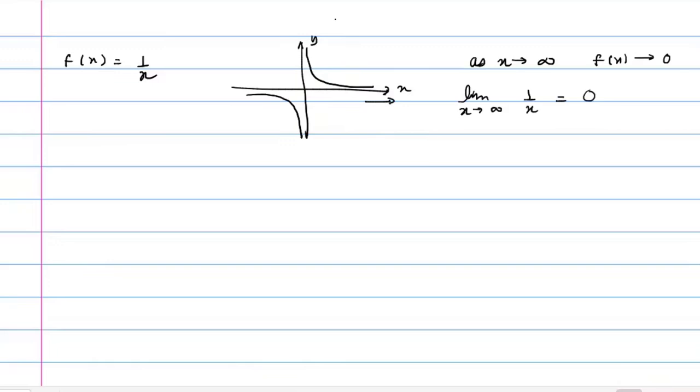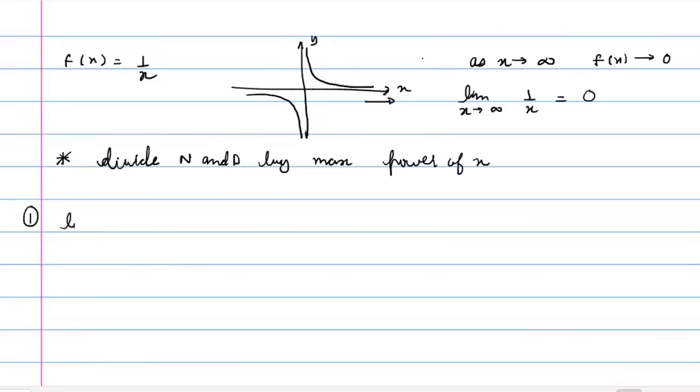Okay, so we are going to use this property in this particular exercise. And the rule is divide the numerator and denominator by the maximum power of x. And once we are done with a few sums, I will tell you a property, how to identify certain things. So limit x tends to infinity, this is 4x minus 3, this is 2x plus 7. So if you ask which is the maximum power of x, the answer is 1, like x raised to 1.